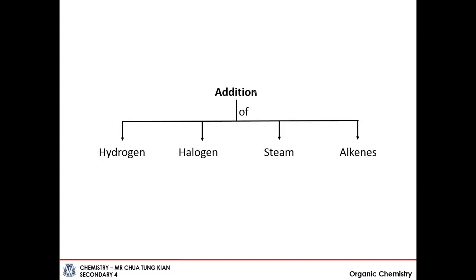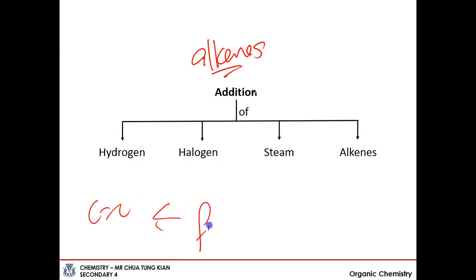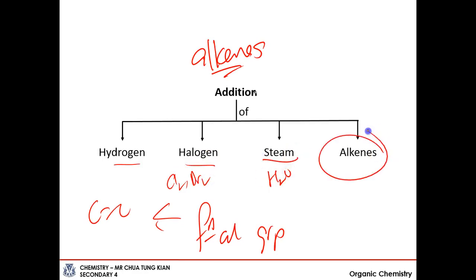This is the new reaction which we are introducing today: addition reactions of alkenes. Take note. This is possible because of the carbon-carbon double bond in alkenes, which we also call the functional group in alkenes. So what can we add across the double bond? Notice I use the word across. Add across the double bond. Why is it across? Later on you will see. We can add hydrogen, halogens, for example chlorine, bromine, etc., steam, which is water, and we can even add other alkenes. This one will be covered later on.